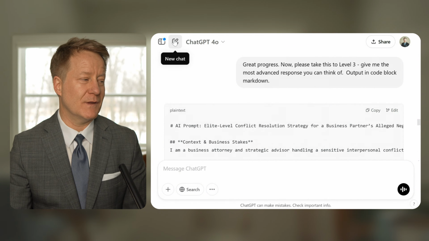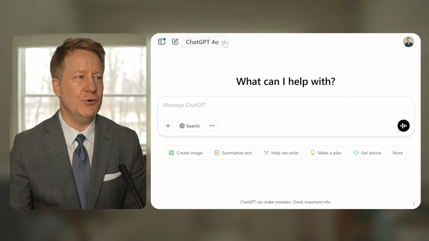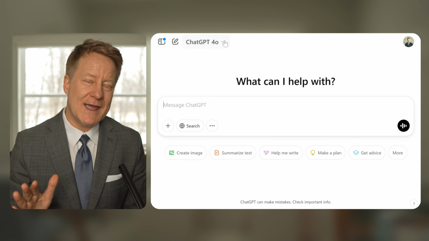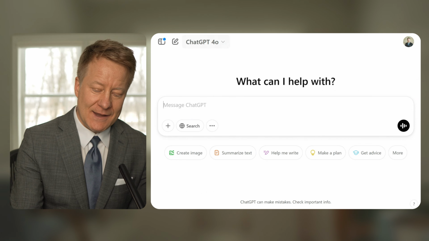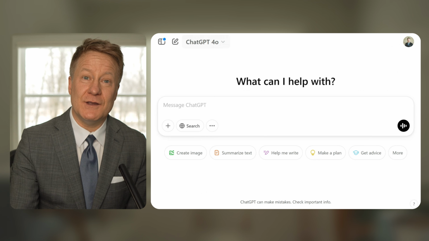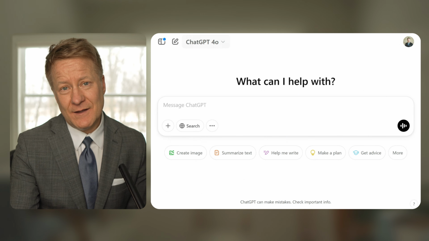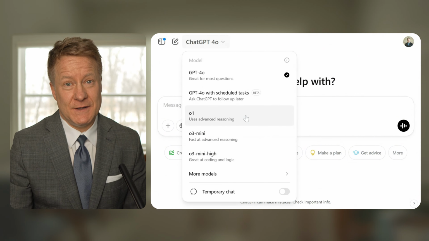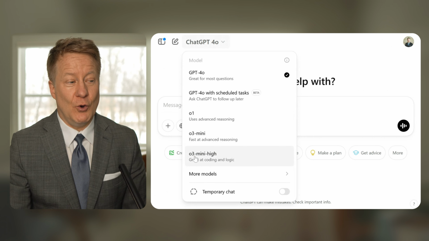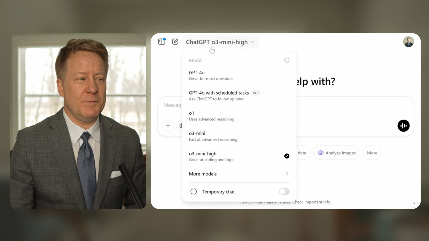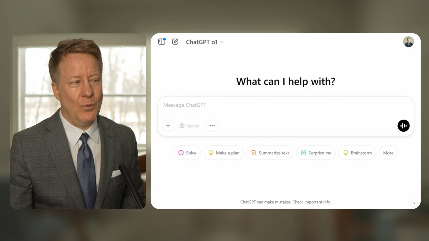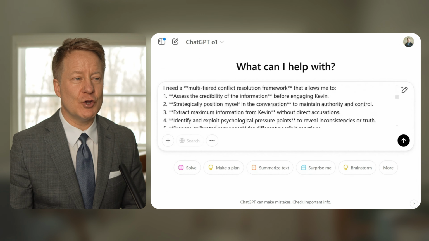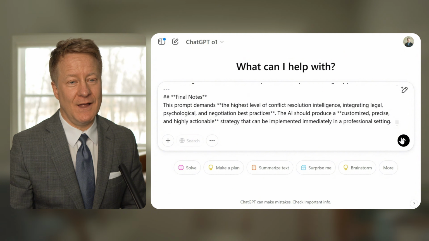Now what do we do? This is the final step. We go open a new chat. And for this, we want to have the most advanced AI possible. In AI terminology, that means using AI with reasoning, if possible. So I'll give you a couple examples. That would be ChatGPT o1, or o3 is even better. Most people have at least access to o1. So what I'm going to do is just paste in here the entire large prompt that was created in the last level.